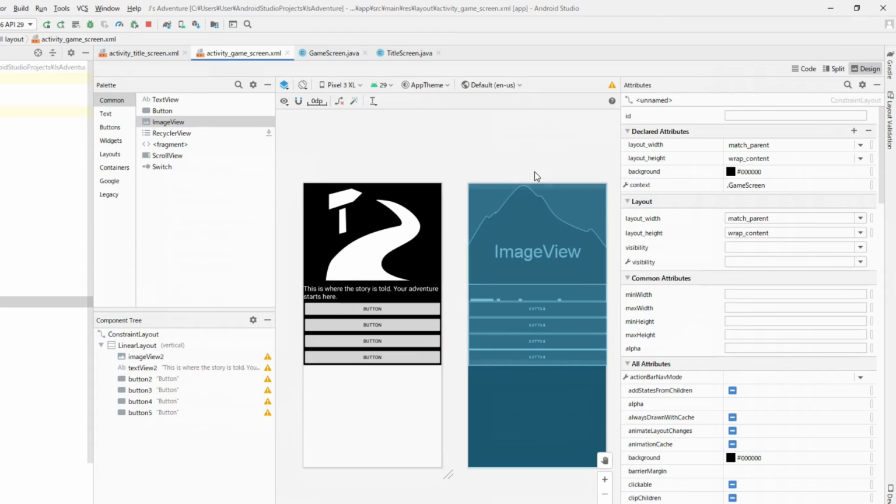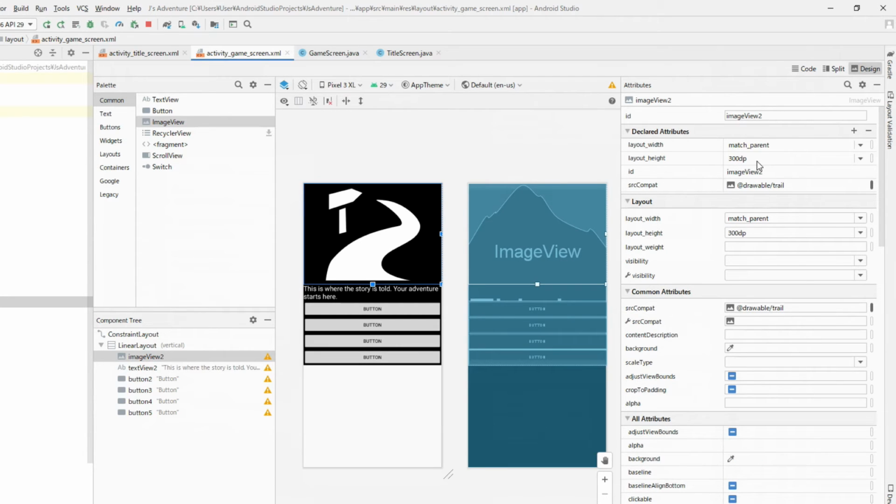If you input a manual number, this number doesn't change. It stays, whatever device you use. Depending on the device, this image can look much larger or much smaller. So hopefully we want to avoid such things.